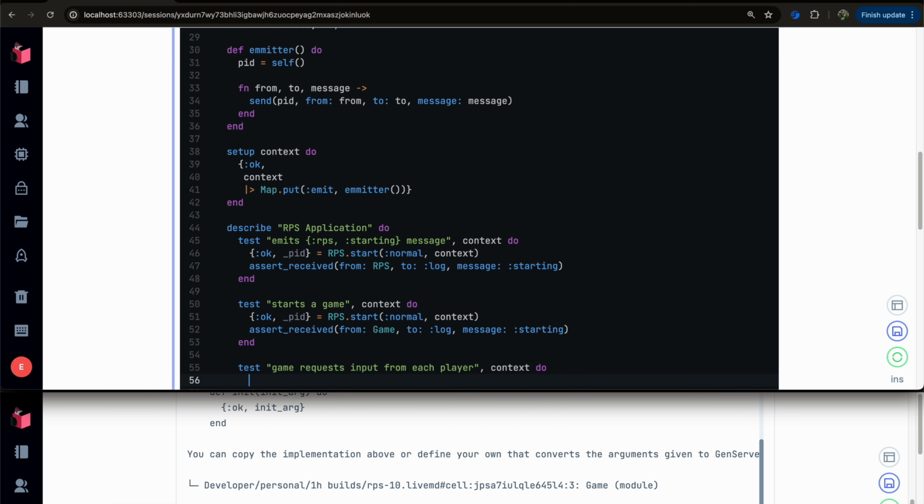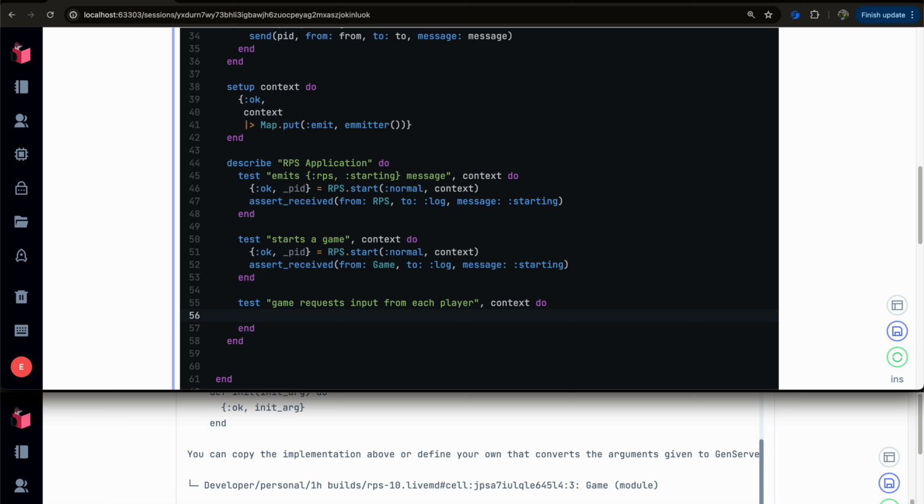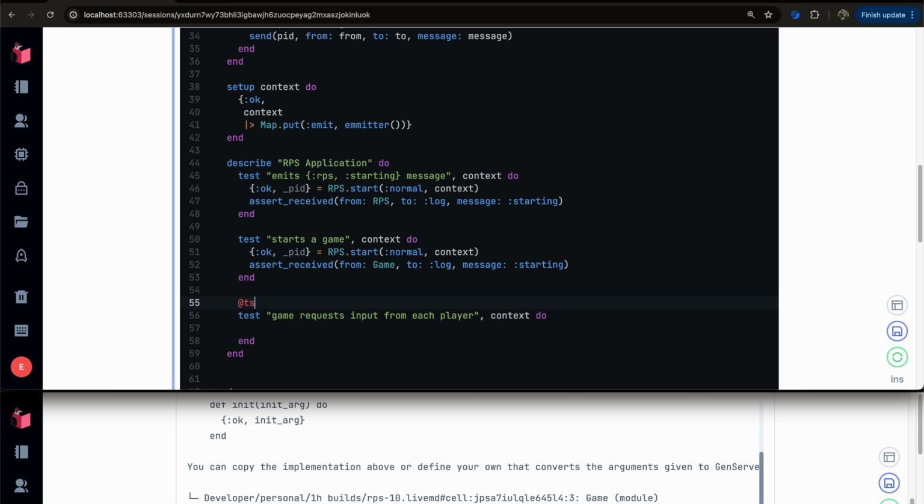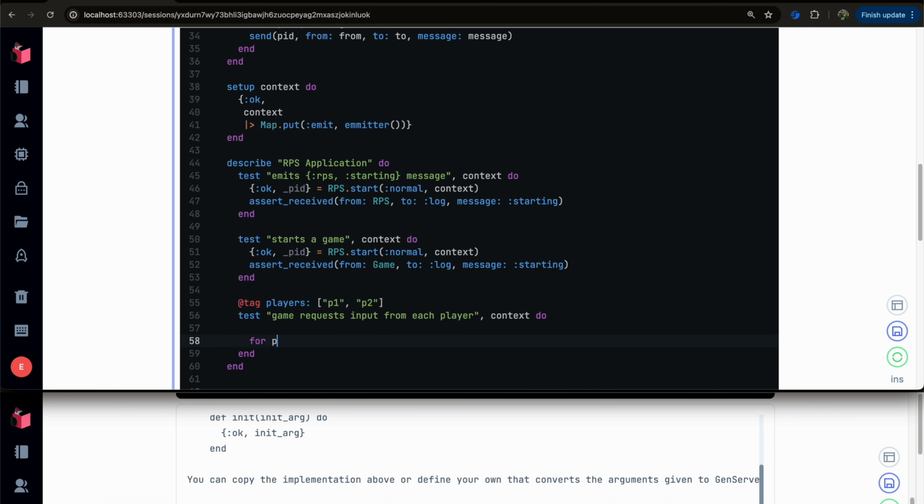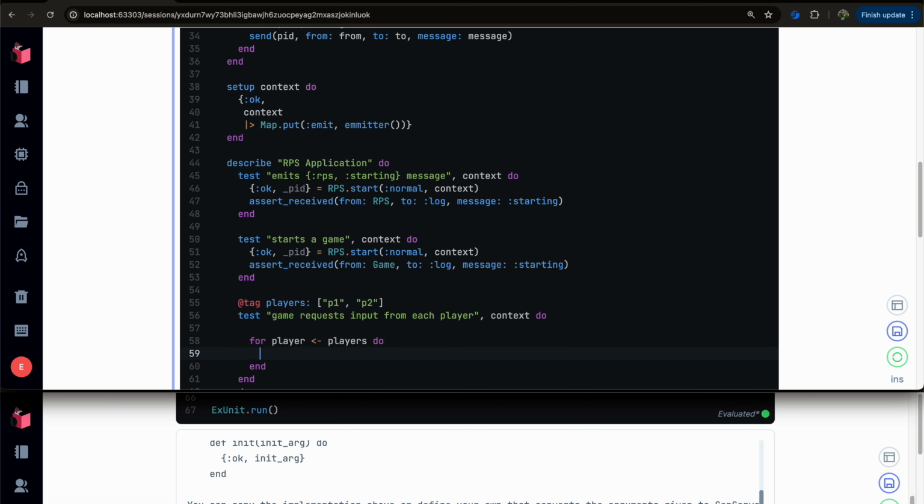Okay, so we want an @tag players, and it's going to be a list, say p1, p2, and we want for player from players to assert_received, and we can do from.